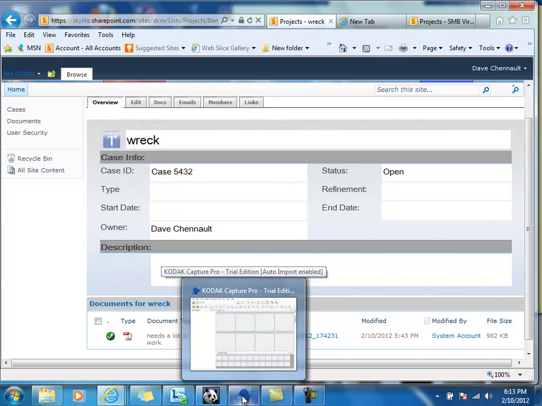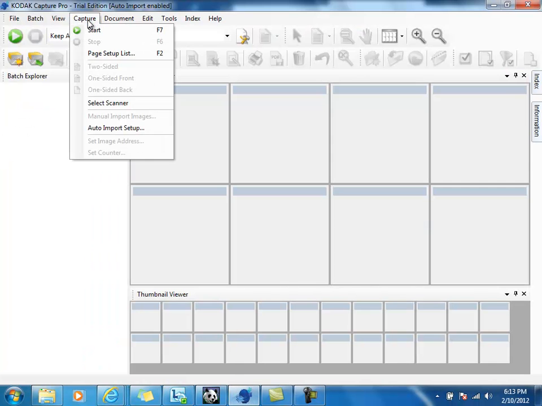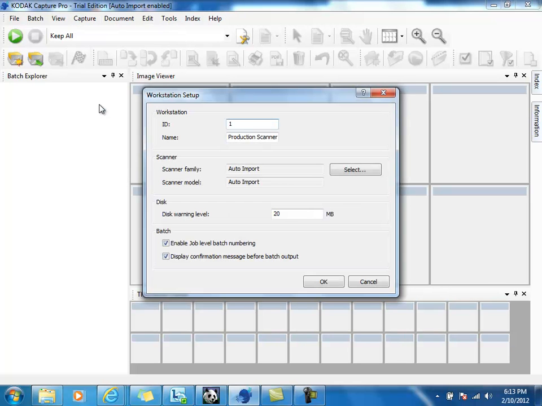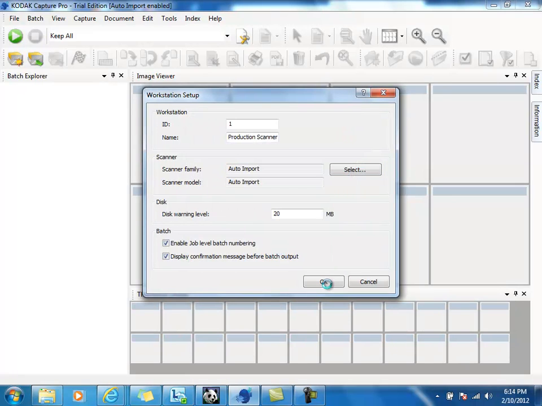And now what I want to do is go ahead and start the scanning process and integrate this in. So what I'll do is I'll come over to CapturePro. And the first thing I want to do is select my scanner. This is software from Kodak, and we really like it. It's a very robust, full-featured scanning package: redaction, OCR, imaging adjustment, etc. Really what I want you to focus on today, though, is how we've used it to integrate into Office in the cloud. Okay, so let's go ahead and select this Kodak scanner.